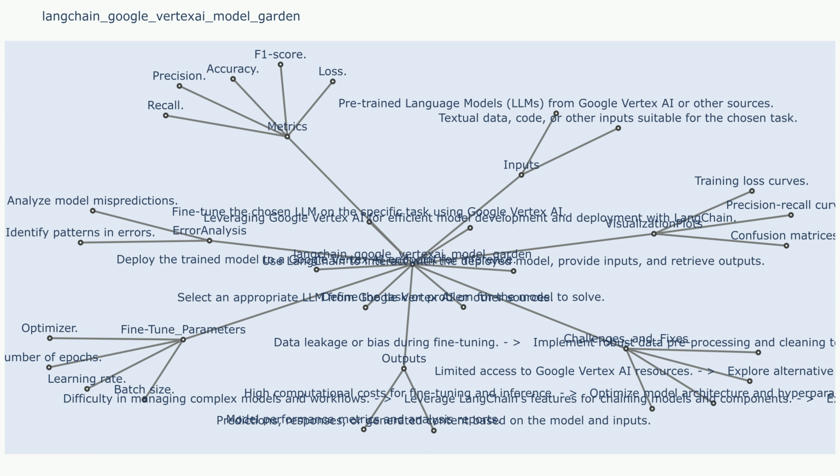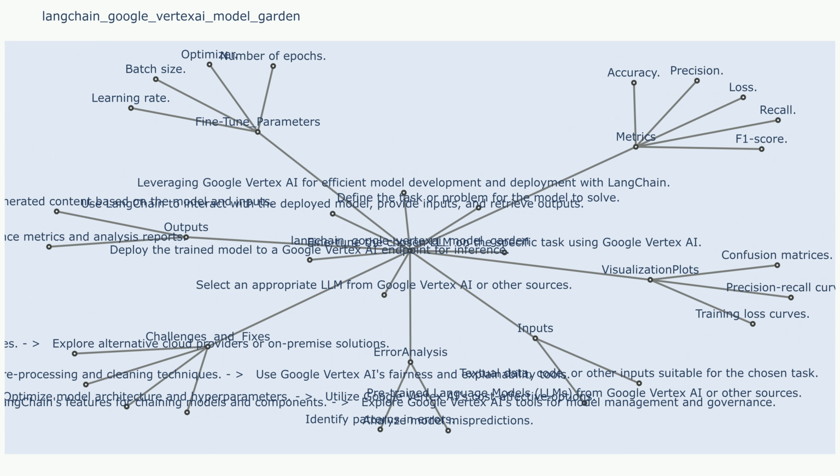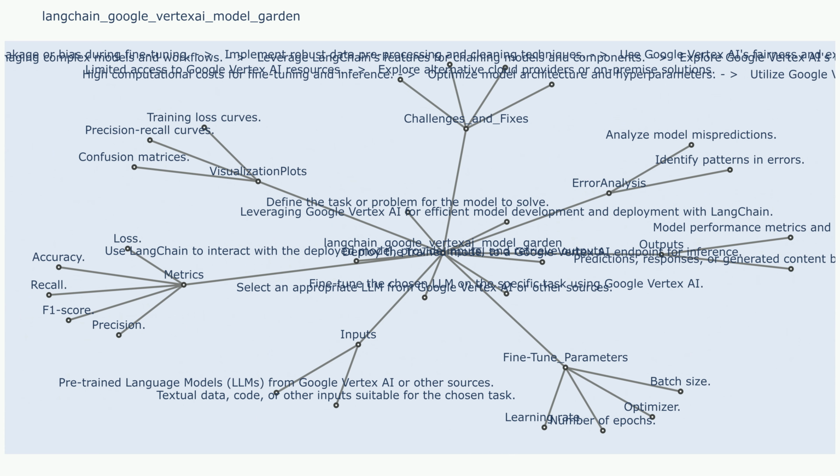Evaluation metrics: the Model Garden requires defining evaluation metrics to assess the performance of the trained LLM. These metrics should be aligned with the target goals of the application, such as accuracy, coherence, or fluency. Outputs. Trained LLM: the Model Garden outputs a trained LLM that is ready to be deployed and used for inference.